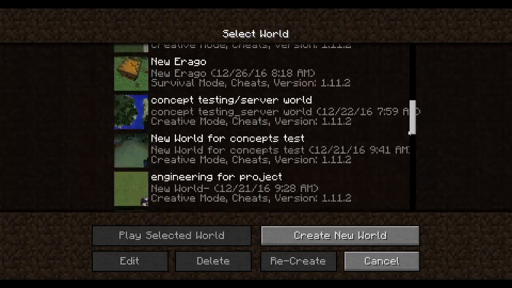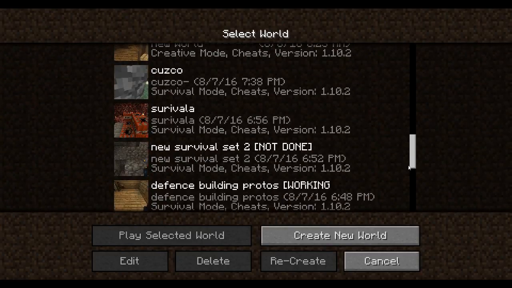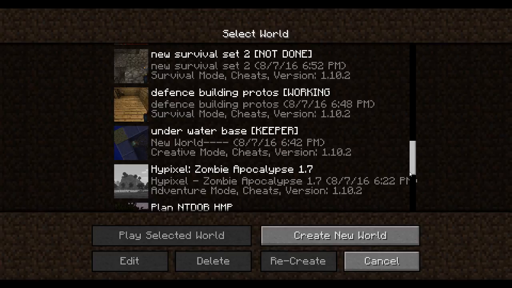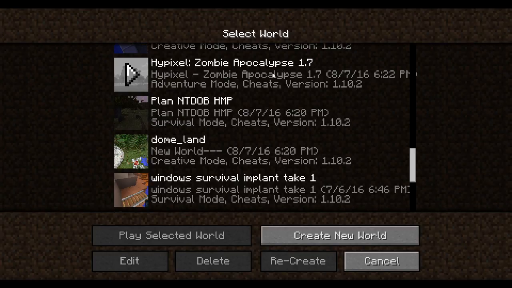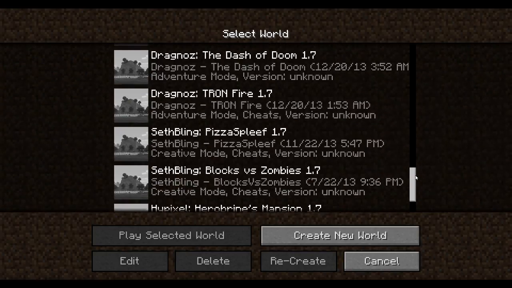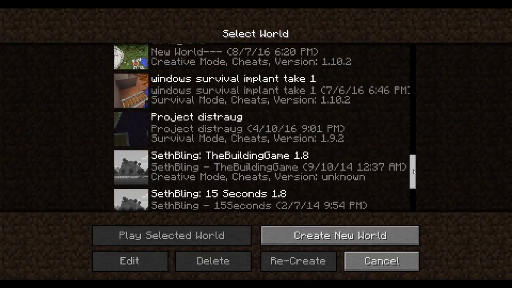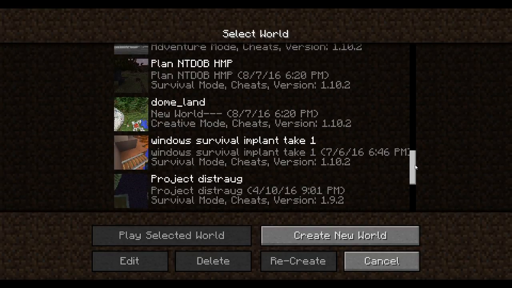Now I'll show you the worlds that aren't mine, however. But I got my Game Bed Minecraft watch. So a lot of saves, a lot of saves. This is one of them that's not mine. And the rest of these, Seth Bling, Dragon Oz, and Hypixel, these aren't mine. These are purely from the developers of the Game Bed Minecraft Watch. I actually have a majority of other saves too, just getting them on the drive so I can transfer them here.